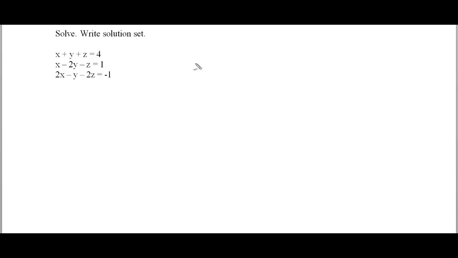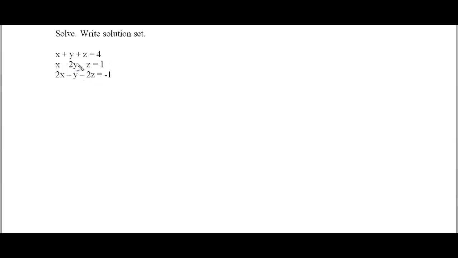Some of you might be familiar with the matrix method. In fact, one of my videos teaches the matrix method. You will not get credit for this problem unless you show all of your work. The problem could be solved using matrices pretty easily, but really the task is to do many small, very simple algebraic manipulations, and to do so accurately. So this is more of an accuracy check over the long haul, and it's in your best interest to check your answer at the end by plugging x, y, z back into one of these three equations, if not all of them, and see if that actually works.